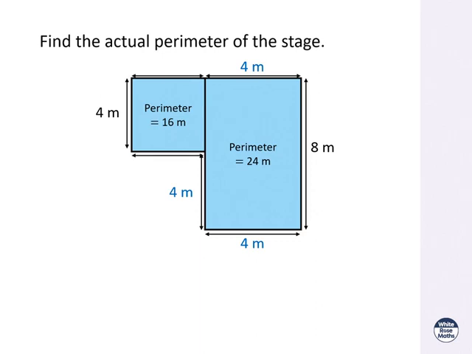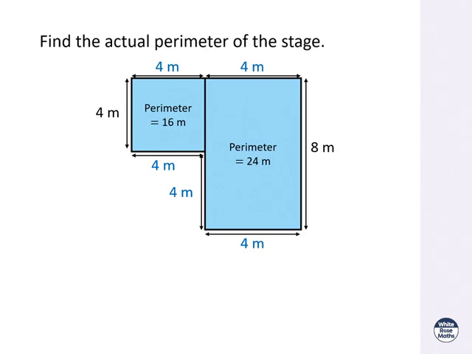What about these 2 sides? Let's have a think about it. Well, I know the perimeter is 16 metres. 2 of the sides would be 4 metres. Let's subtract 8 away from 16. We're now left with 8 metres. I know that 2 of the lengths are 8 metres now, so I need to divide 8 by 2. This would be 4. So both of these sides are 4 metres.